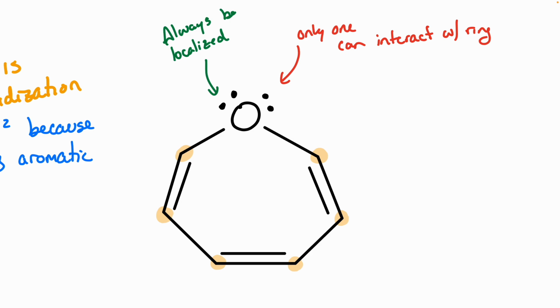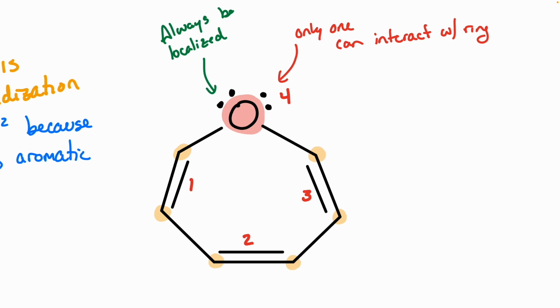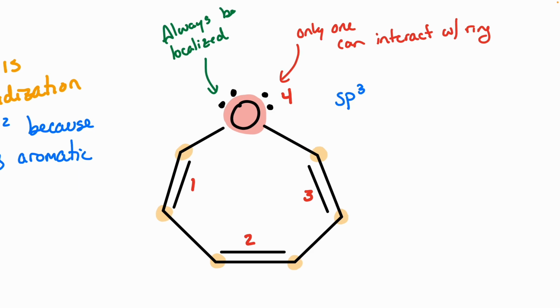Again, we've got to figure out whether or not that pair of electrons would make this ring aromatic or anti-aromatic. Okay, so we're going to start counting. 1, 2, 3 delocalized electron pairs. If we included the lone pair, that would be 4. So is the oxygen going to want to have that electron talk to the rest of them? No, it's going to keep it separate, right? It literally is going to point that pair of electrons away from the ring rather than adding it to that ring. So instead, that oxygen just simply won't be sp2 hybridized. It'll be sp3 hybridized. Okay, and let's just note, this is now sp3 hybridized.